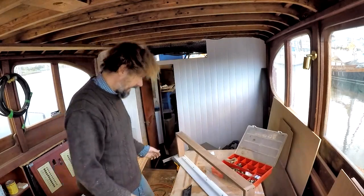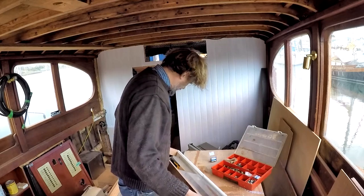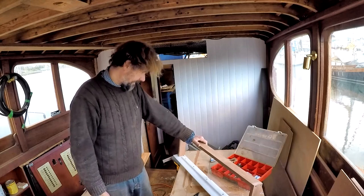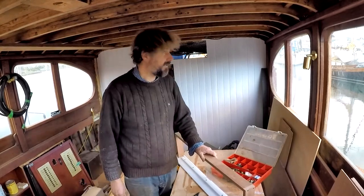I basically have to take it apart now and figure out how I'm going to glue it and oil it up and whether I'm going to seal it or not, and then get it installed. I won't make you watch all that. Besides, it's getting late and it might be beer time.